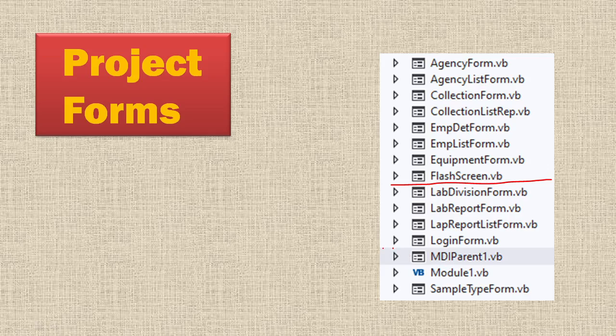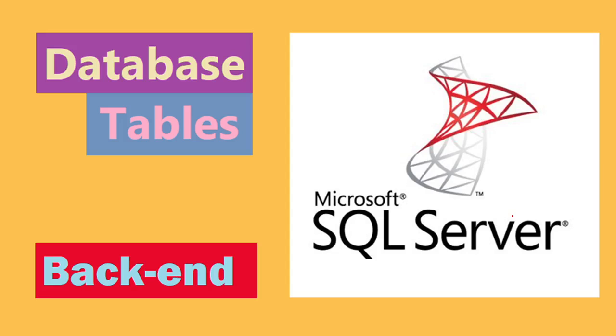After that it will go to the login form, where you have login credentials and you have to log in. Once you log in, it will take you to the MDI parent. From the MDI parent we can navigate to the rest of the forms. The important processing here is the lab report, so we need to create the lab report. Then we have collections, a collection form to collect the evidence and the sample. We take the sample here, then do the processing, then generate the lab report that will be sent to the corresponding agencies. Based on this there are reports, the lab report and the collection report. The rest of them are the main entries or basic entries.